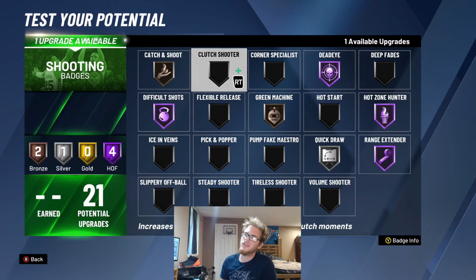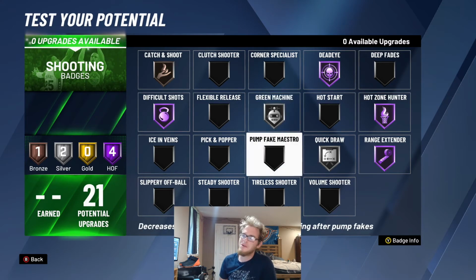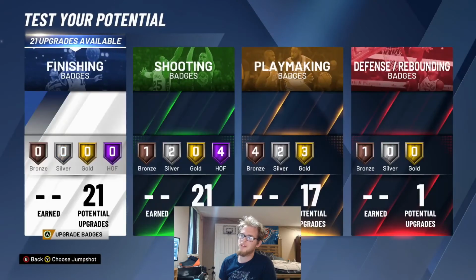And also, he would obviously have Clutch Shooter, but you really won't use that for this build in general. Unless maybe you're playing Rec, you could possibly use it. Maybe put it on bronze just to have it. This is what I would do for these shooting badges for this Damian Lillard build, guys.